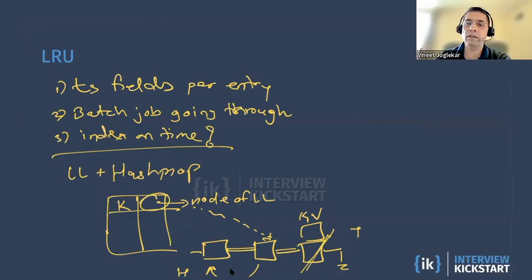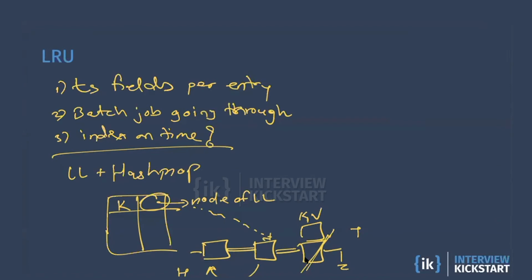TTL could be different. TTL could be some random 5 minutes, but if you have accessed that immediately, then that becomes most recently used, not least recently used. Whereas in the hash table, you can have a TTL and an index, or for TTL, you can have a separate job that goes through and deletes whichever entries have expired. Yeah, makes sense.